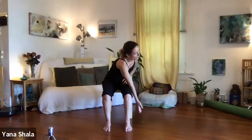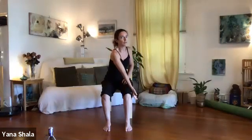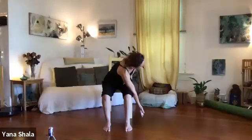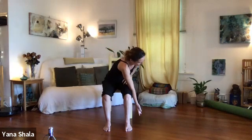Inhale as you press up. Exhale as you slide and cross and twist. Inhale, exhale. Pressing into your feet and legs, pressing into the left hand.